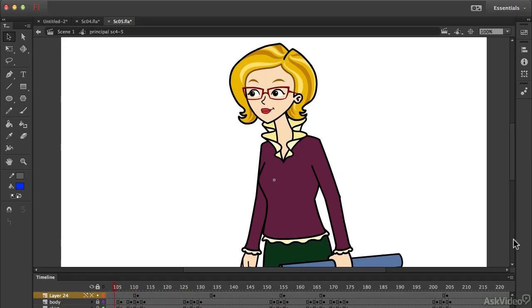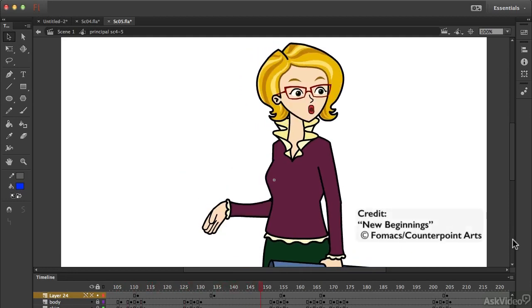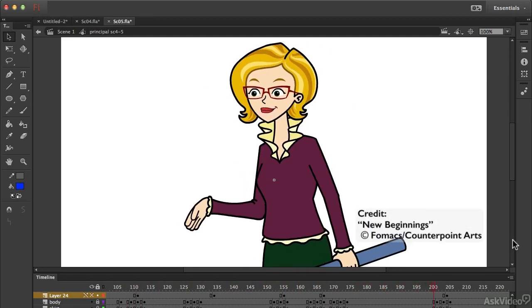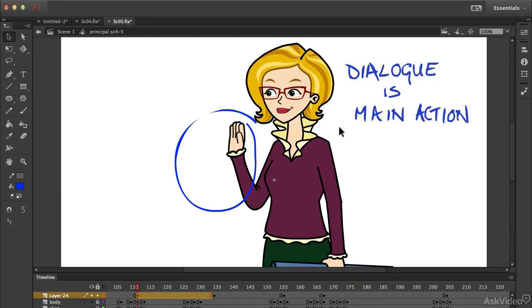In the sense that it adds to or enriches a scene, the golden rule of secondary action is that it should never be so big that it overtakes the main action or distracts the viewer's eyes to the extent that they get confused about what's really happening in a scene.